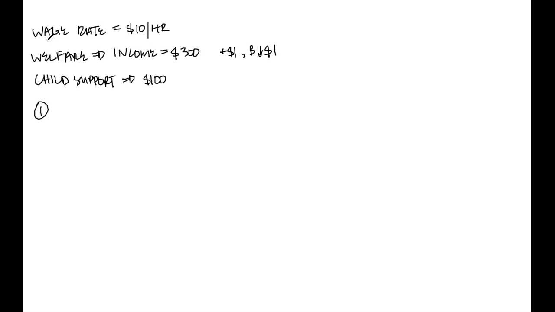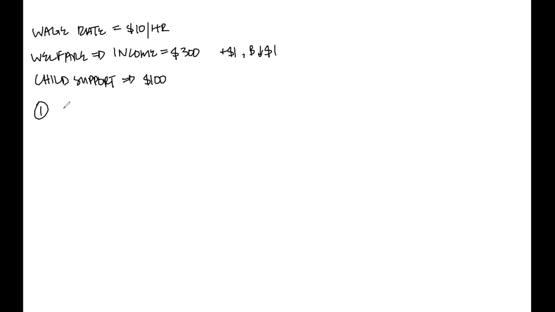So she doesn't work in the labor force, so we don't have to worry about the wage rate and earnings. This welfare program guarantees her $300, but they're only giving her the amount... I can't explain this. For every dollar she receives, her benefits are reduced by $1. So that's going to affect how much welfare she's given.